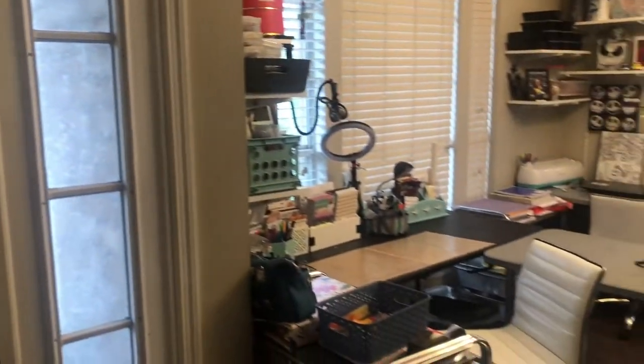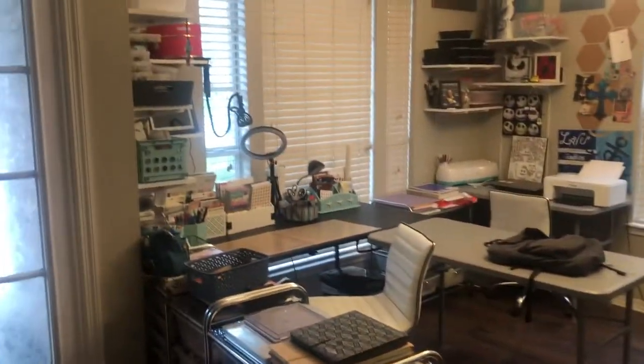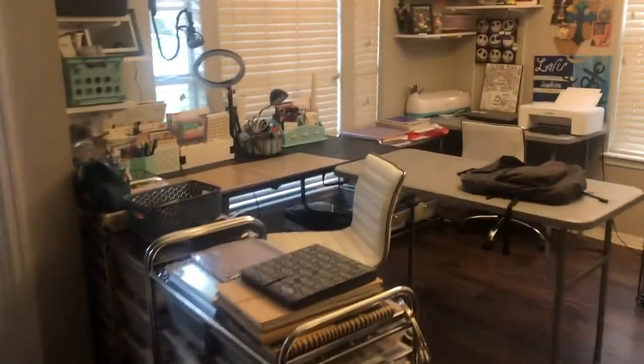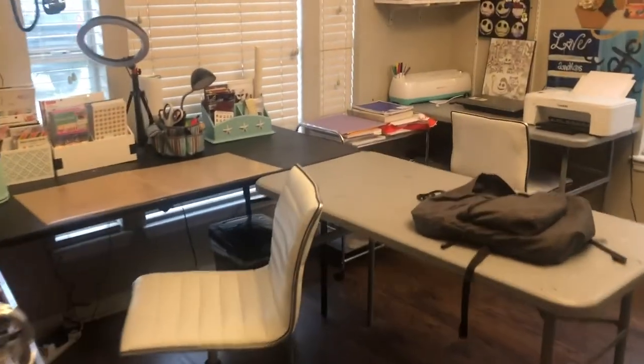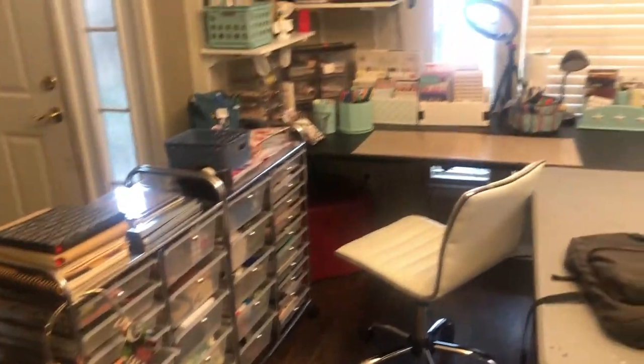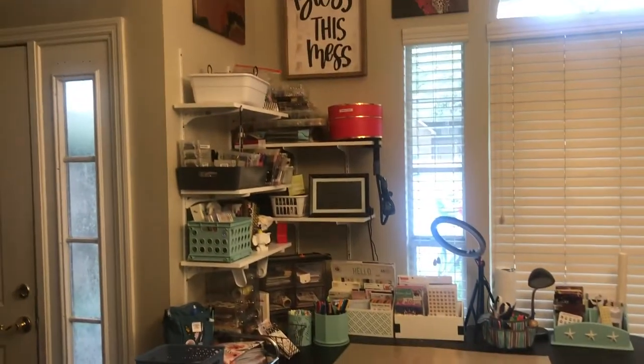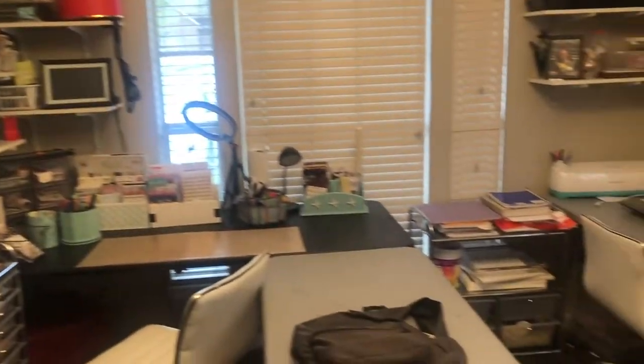So this is the overview of the craft room, which was made for the dining room because it's right next to the front door. Obviously, we don't use the dining room, so we use it as a craft room. So this is my setup here. All these drawers and these two foldable tables, shelves going up, and we got a bunch of stuff.